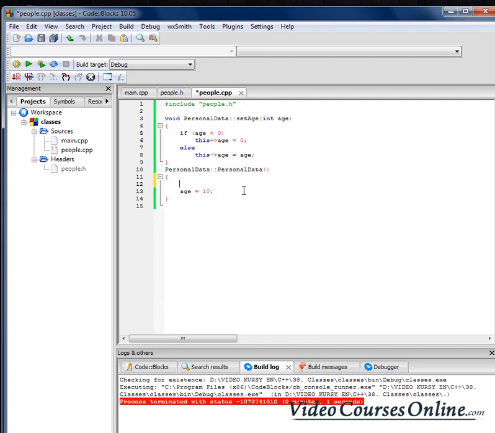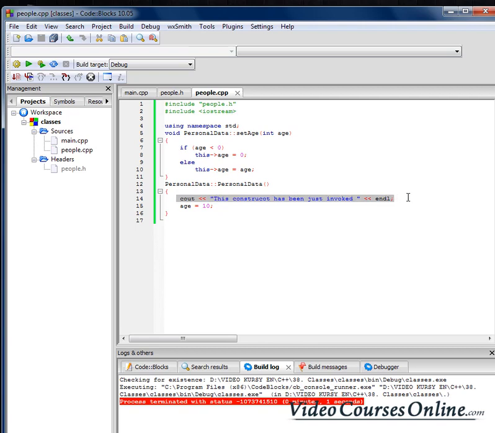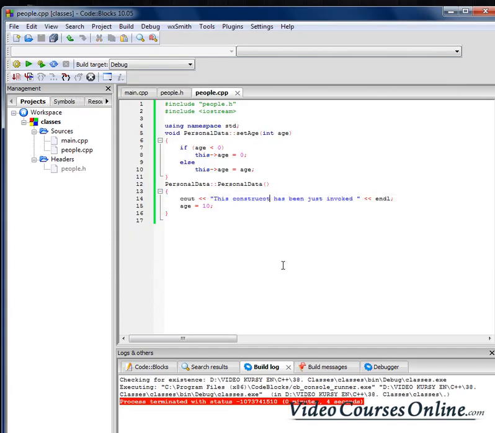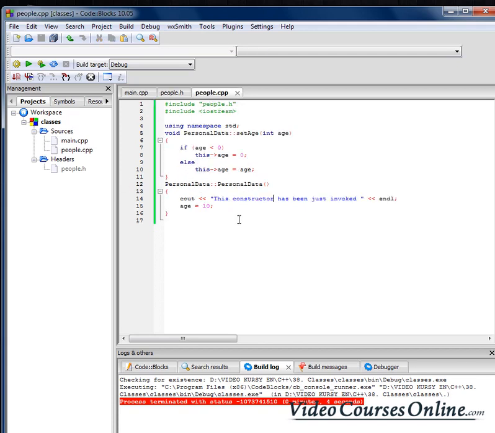We can send something to the output here, for example, cout this constructor has just been invoked, right? We need to first use the namespace here also and include iostream, because we're sending something to the output. Now when I build and run that program, as you can see, we have on the output that the constructor has been invoked 2 times, right? Well, we've created 2 objects, so it had to be invoked 2 times.